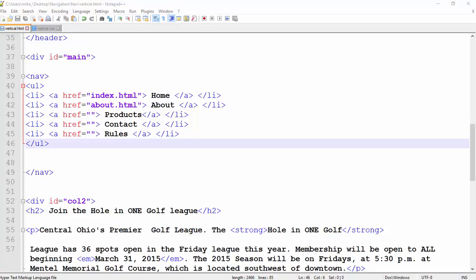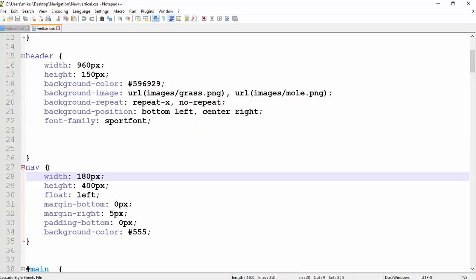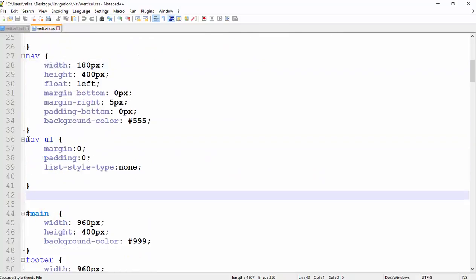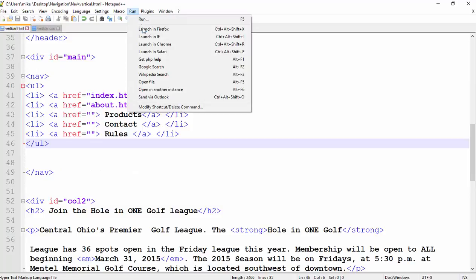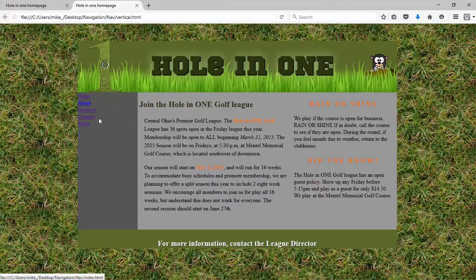Now I do want to remove the bullets, and I want to remove this inherent space that's added to the list item. So as we did with the horizontal, we added margin 0, padding 0, and we say list style type none. And that's going to automatically go in and remove that extra spacing and remove the bullets. So I'm going to add the margin 0, padding 0, list style type none. So when I save this, let's run this real quick. You can see now they're on top of each other. Okay, and again, there's no spacing added, so that has been removed, and there's no bullets on the left hand side.